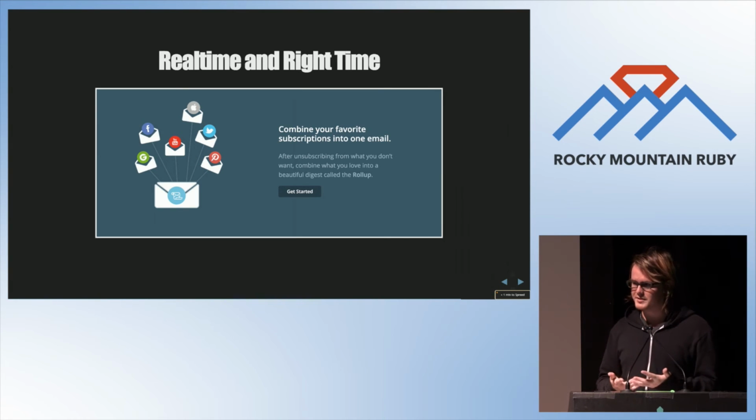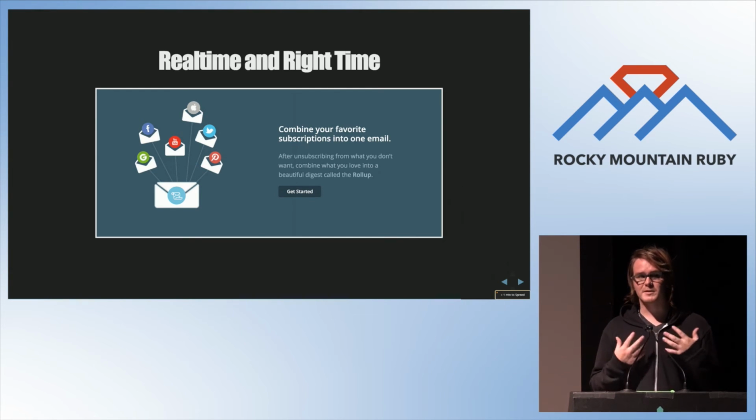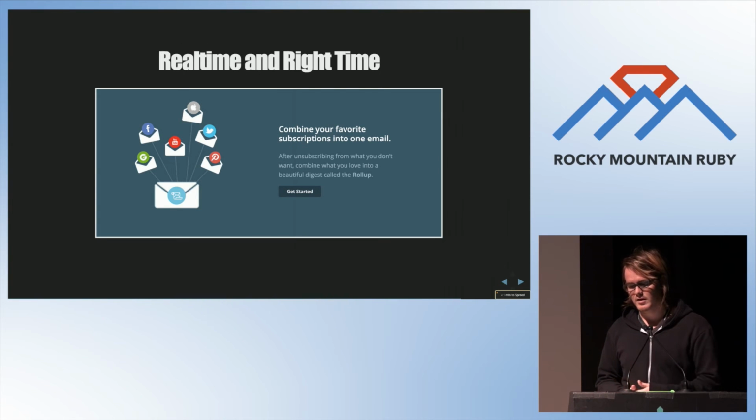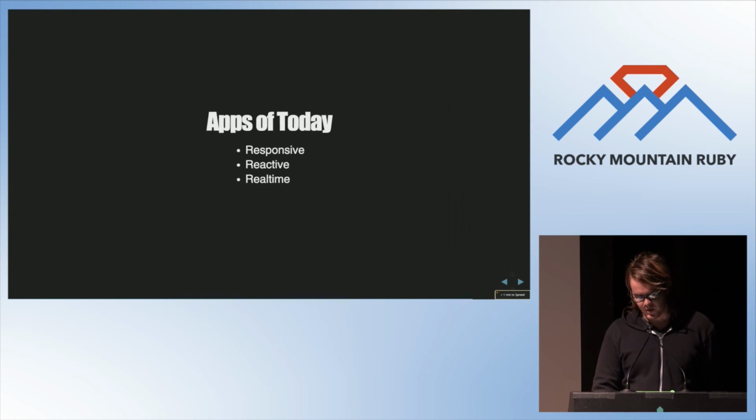So through all of this, I think it's important to consider, while the technologies are getting us closer to making real-time a default for many different types of applications, not just the chat apps that you'd expect, I do think we should keep in mind that it's not always necessary. So apps of today, to recap, are responsive, as they have been, but with context. Reactive, and all of that implies, and real time in many cases.